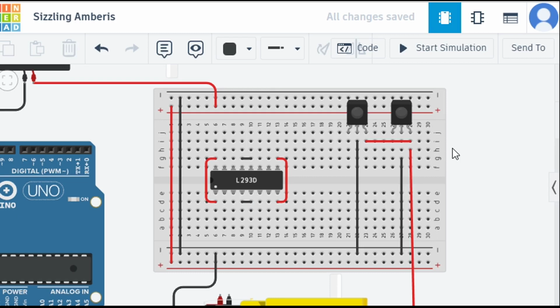Okay, so the next thing we need to do is that we have connected them with each other, but we haven't provided them the actual power till now. So let's do that. Here you can see we have the 5 volts. Let's give them the 5 volts out there, which is this. Let's give this also 5 volts. Let me change the color to red, and this also requires 5 volts, so let's give this 5 volts here.